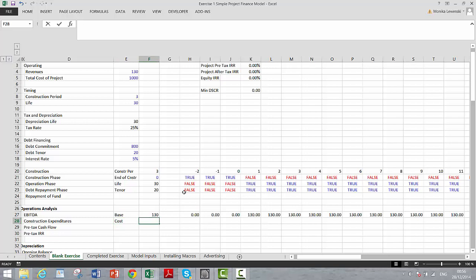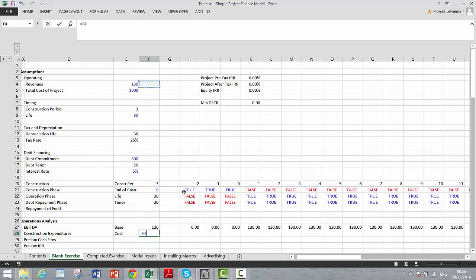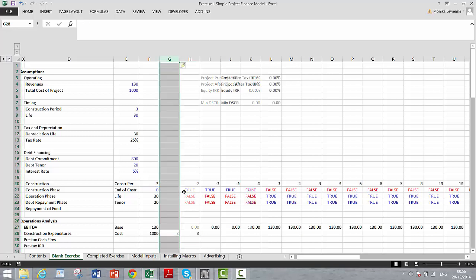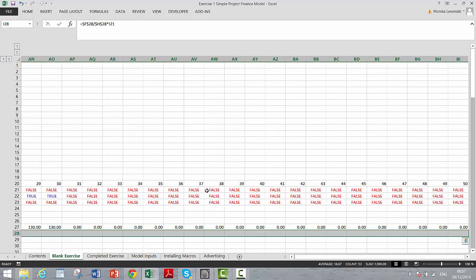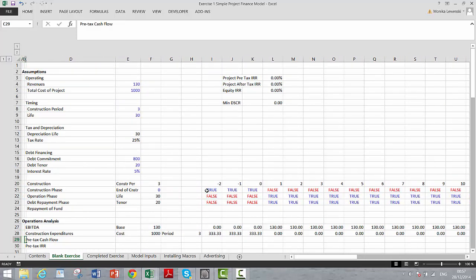Now, I didn't really say this. I'll have some discussion of S curves, and that's really a pain sometimes to get right. But why don't we take this total cost, and I'm going to also put the period here. Why don't we insert another column? I think these special columns are helpful, but maybe you think they clutter things up, because then we can press F4 divided by F4 and multiply that by the construction period. And then now we have that, and it spreads it over a level time, so the S curve is flat.